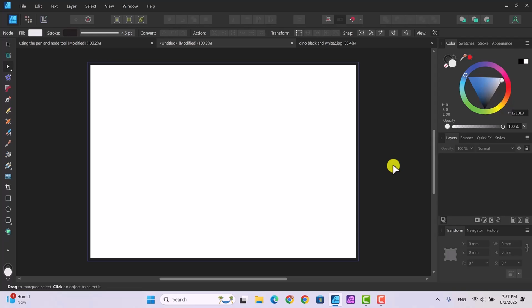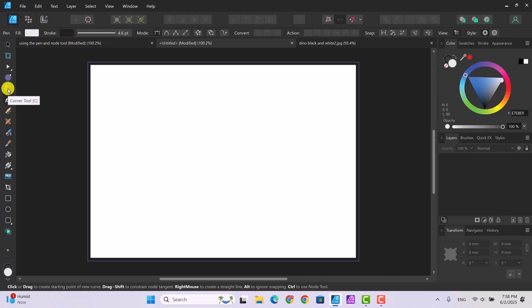To use the pen tool, you press P on the keyboard. So here I'm pressing P on the keyboard, and then you'll see that it changes to the pen tool. Of course, you could always go over here and click on it. That's what I usually do. But you'll see as you mouse over each of your tools, it has a little bitty letter that tells you what the shortcut key is if you want to do that.